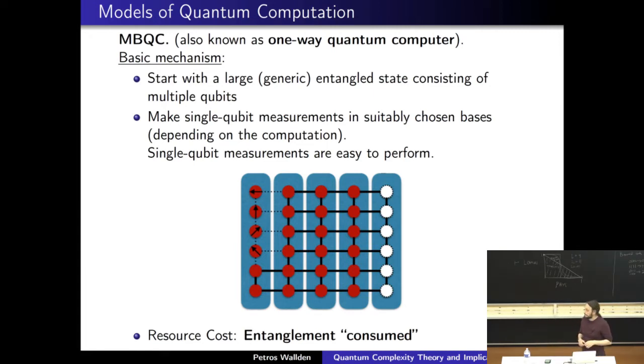And this type of model, for certain hardware, may be better, easier to implement. For example, for certain photonic quantum computing architectures, MBQC is the preferred way. And there are some applications also that are easier done in MBQC. And of course, there's a question: is it equivalent with the circuit model? Yes, it is, in the complexity theoretic sense that I have not yet defined, so it does make sense for me to make this statement, but you should post-select after my explanation to what happened there. Anyway, the resource here is how much entanglement you consume, basically.